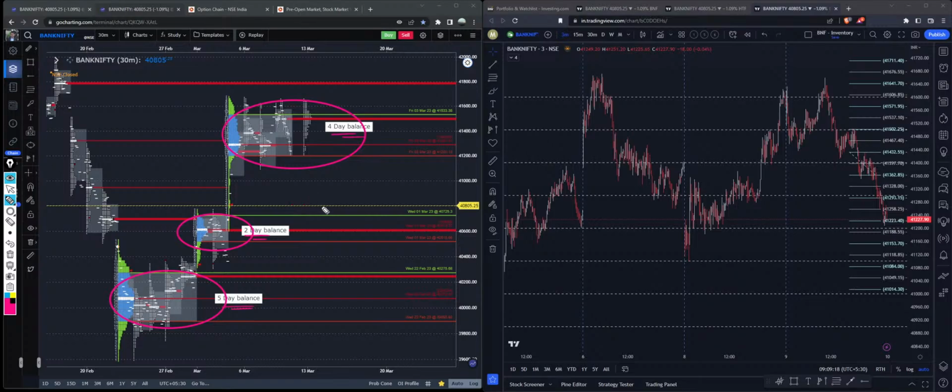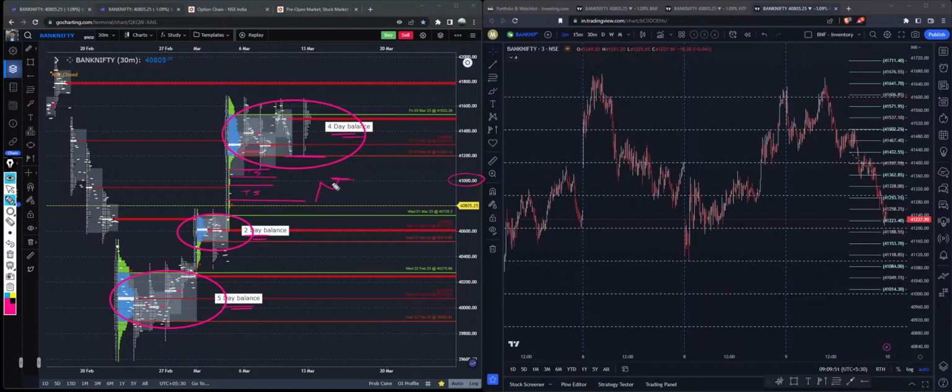What is happening is the pre-open is opening with a massive gap down, and there are these single print zones, so there are trapped shorts in these single print zones, and they are the ones who will now be exiting. So what I'm expecting is responsive buying, and to see at the 41,000 level whether that acts as a level of resistance or not.